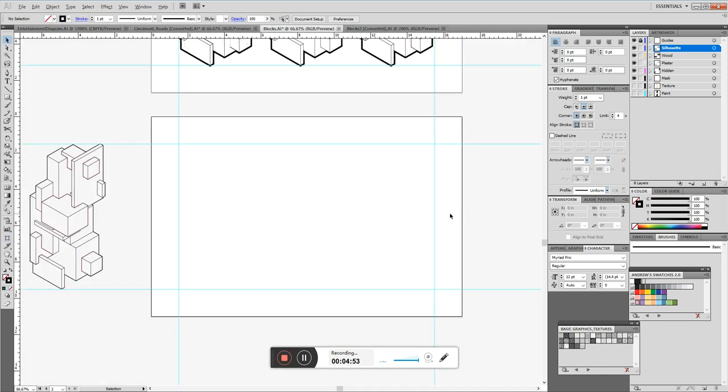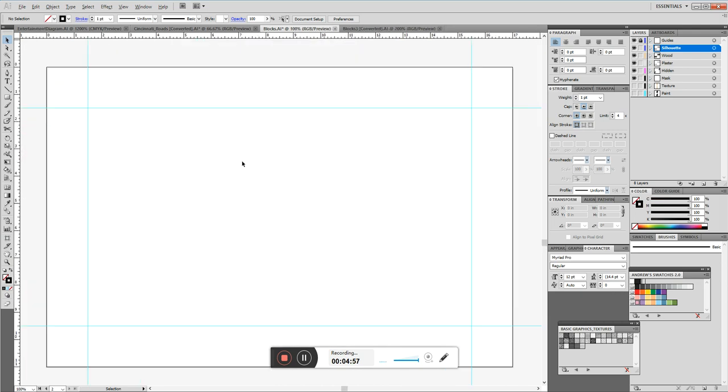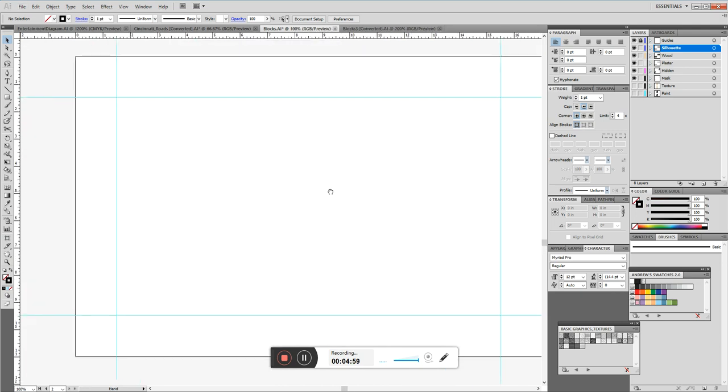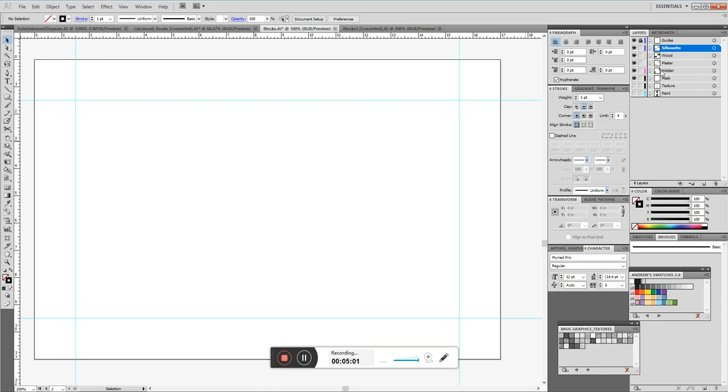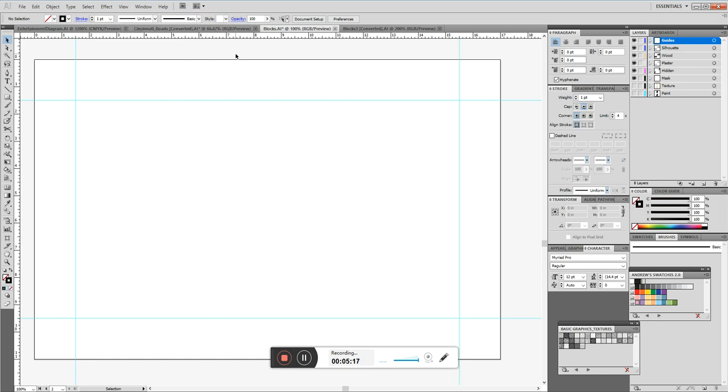And now I want to create these guidelines, which have to be on their own layer in my version of Illustrator, but in your version of Illustrator, they might be independent as they go. So I have my layer up here called Guides. You may or may not see these rulers. If you do not see the rulers, you can go to View, Rulers. It'll say Show Rulers instead of Hide Rulers here. And then you can go up to the ruler and drag down, and it creates a guide.